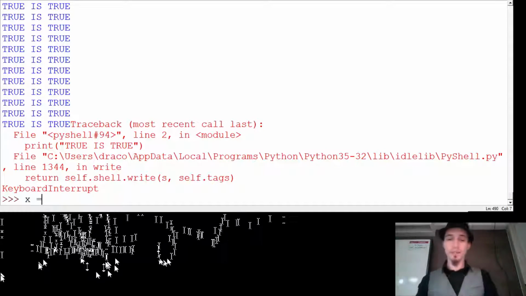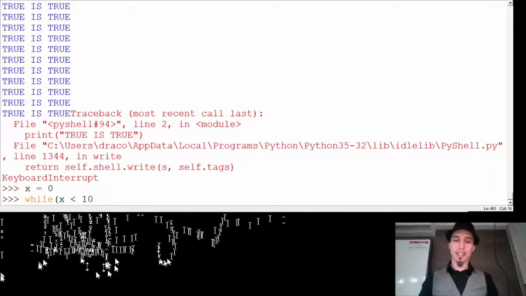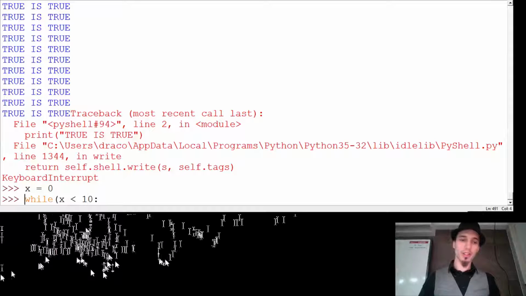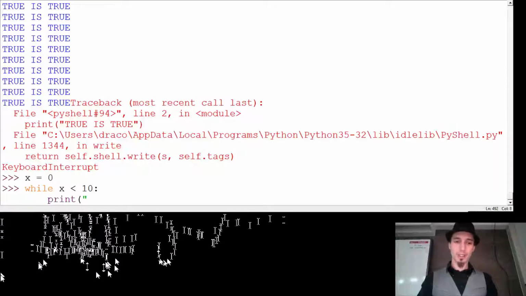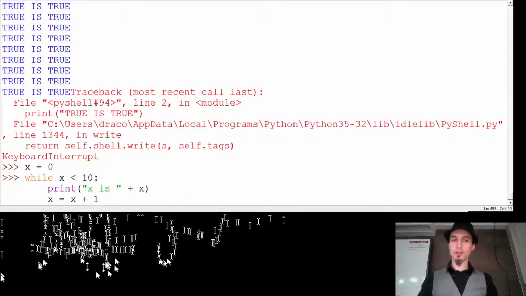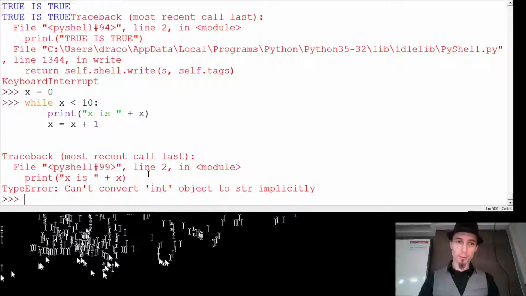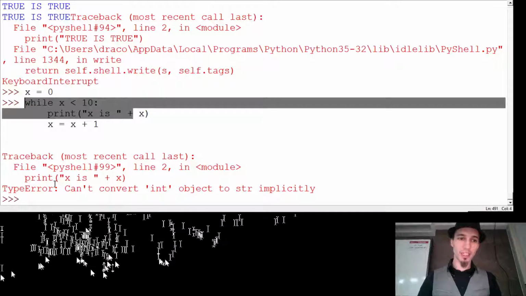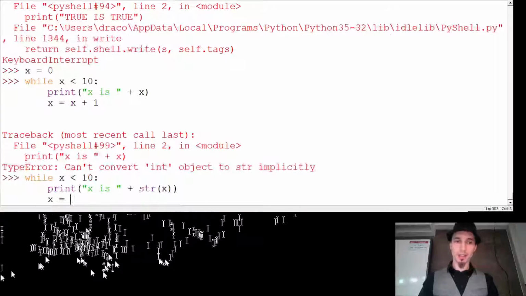Another way to write a while loop that might terminate, you could say, let's set x to 0, right? And you can say, while x is less than, let's say, 10. Oh, sorry, you don't need parentheses, this is Python. Print x is, and then you can say x equals x plus 1, which there's a shortcut for that, which we'll cover in a second. Oh, really? Oh, screw you, Python. Being finicky. String x, because it only wants a string.